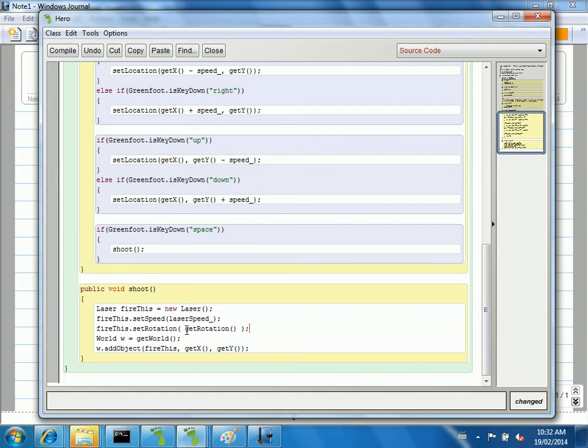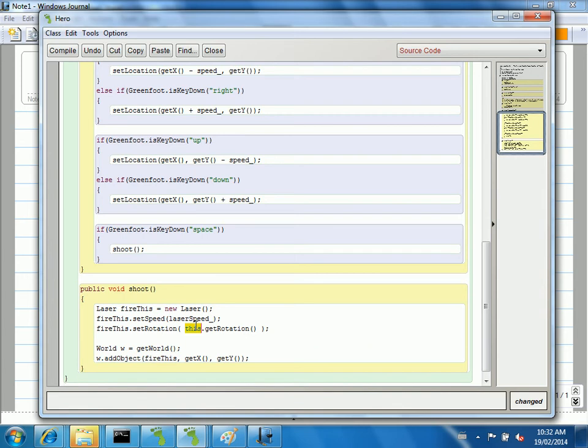And some of you might prefer to write it this way for readability, meaning this hero, get this hero's rotation and turn the laser to match. Java does that for you when you don't write it, but this is the same thing that Java would be doing. Okay, so I'm going to compile this.